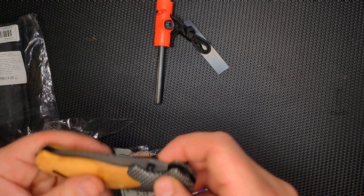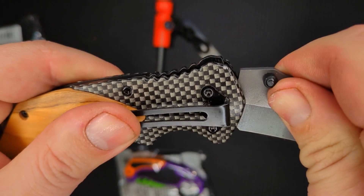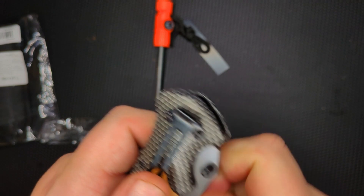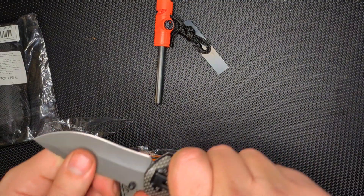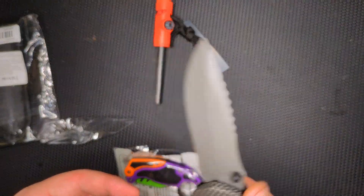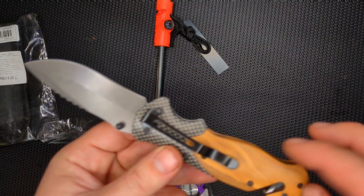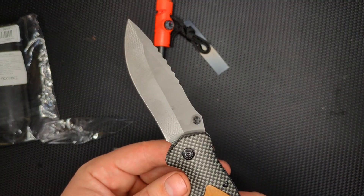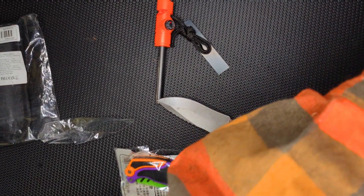Let's see how sharp this actually is. This is just a slip joint — it's lifting up right here. Why even bother putting thumb studs? You're not going to flick that open; that's the only way you can grab it. You'd rather have a nail nick farther down the blade in order to open it — that would make more sense. At least I know the lock isn't going to fail on me because the design isn't meant to really hold it; it's just supposed to hold the blade in place. The jimping on the back actually isn't that bad. The ergos are horrible — absolutely horrible, especially with the tip-up carry. Having the clip there is horrible; this clip just needs to come off.